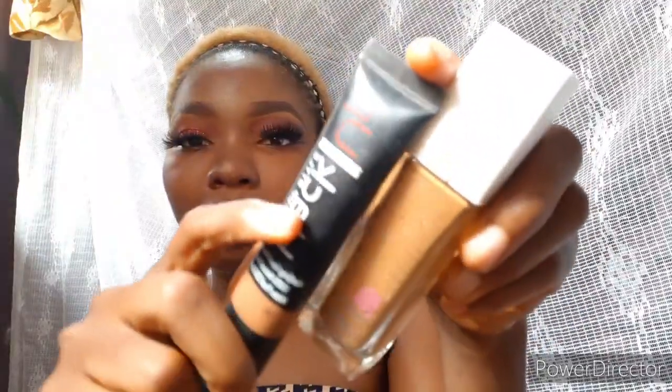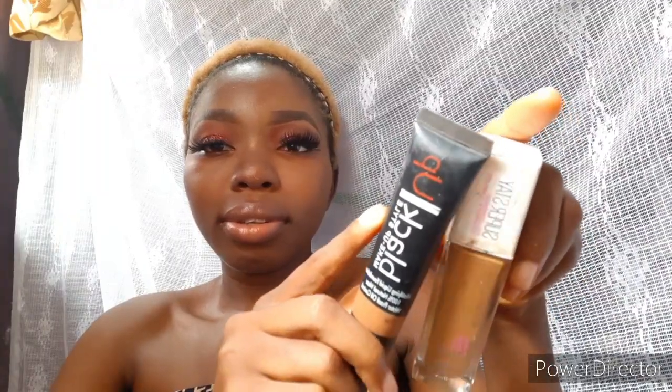And guys, I noticed that my face these days is getting darker, so I had to buy that black oil foundation to mix with my Maybelline Superstay, so that it will give me a perfect blend. So I'm applying this with that flat brush all over my face. I'm mixing the two foundations.